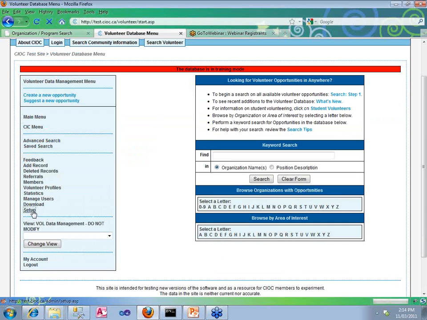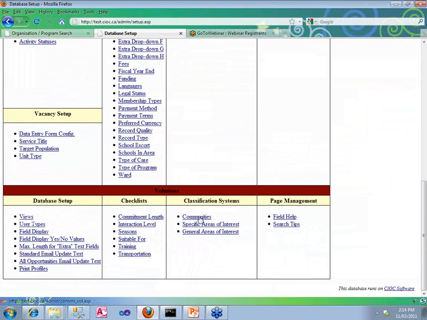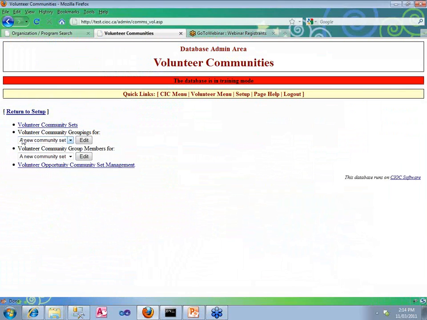You still do set up, if I go to communities, you still do set up your groupings and your group members. So if I go to corporate view number 1, that's just to set up for your search page, though. So it's not as complicated as it used to be. There's some usability improvements that need to happen here, for sure.